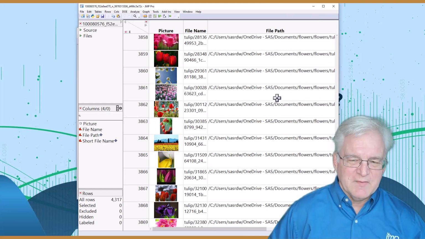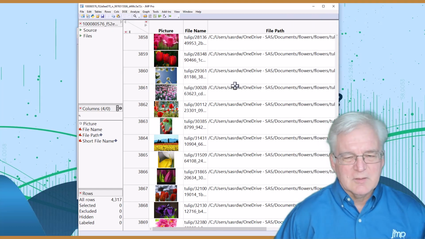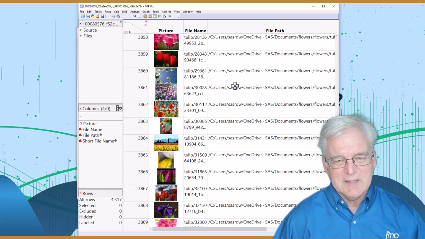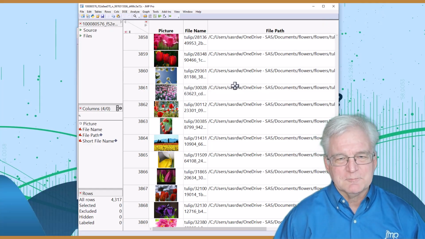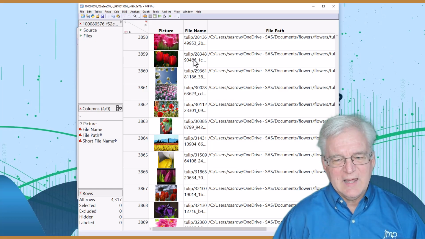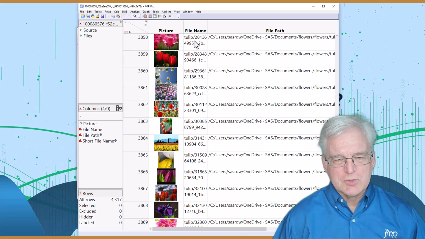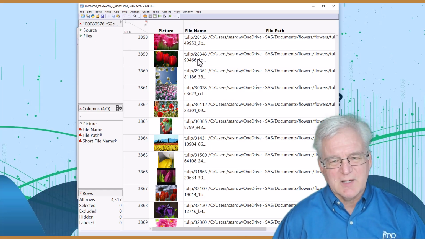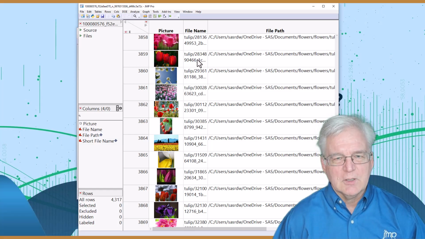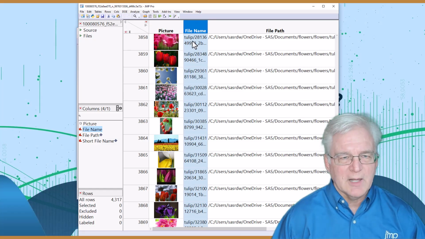Now we can identify these fairly easily as humans, but the question is, can we train a deep learning model to do the same? To do that, we need a label column for each picture. And as you may have seen here in the file names, these images were stored in separate folders corresponding to each kind of flower. So let's create a new column in JMP that just peels off this first folder name, and that will become our label.